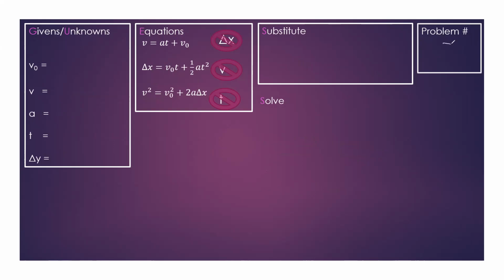Problem 5. If you were to throw a large log over the edge of the Grand Canyon and it took 5.65 seconds to hit the ground, again, it's dropped, so V naught is going to be 0. Acceleration is going to be negative 10 because it's in free fall. What is the velocity of the log? And calculate the distance of the fall. Again, please ignore the feet. I apologize for that. You should never need to do those conversions. That's dumb.